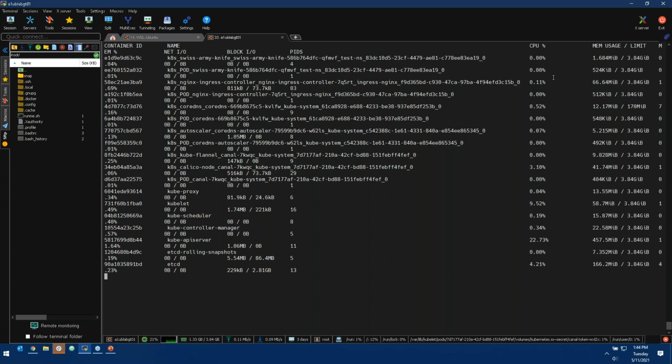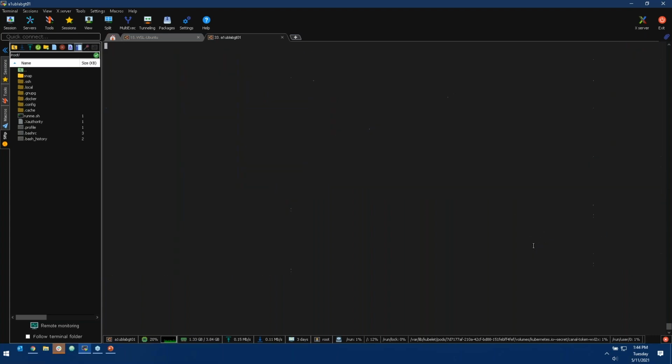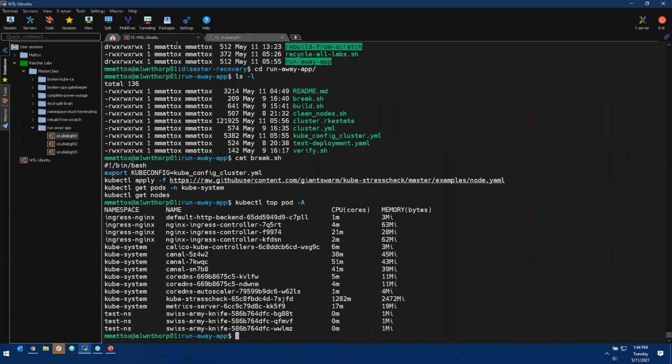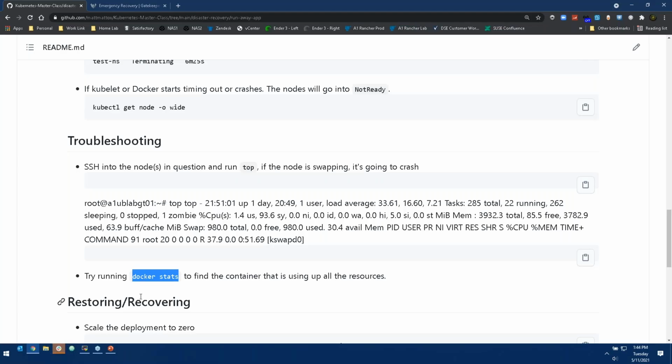But we actually use this a lot when trying to figure out who's a misbehaving container that's chewing up resources. I will note that if a box is basically on the verge of falling over already, I have seen a Docker stats cause the box to finally fall over. At that point, you're already dead in the water, so there's not much we can really do.